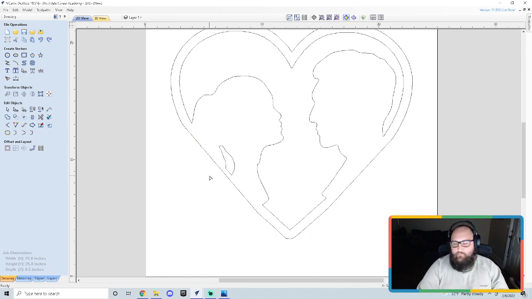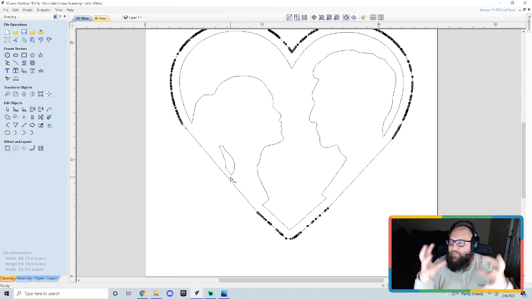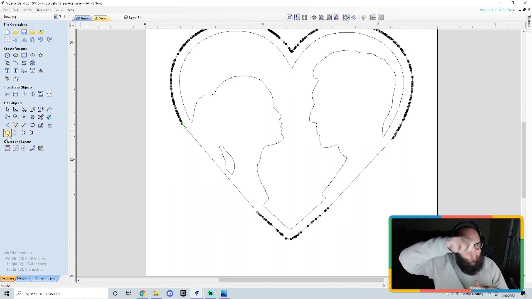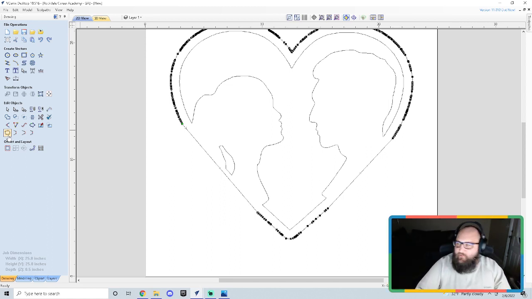Okay. So these are still, if I do my clicking, these are separate vectors. Separate vector, separate vector. If I click the bottom one, hold down shift and click the top one, it'll highlight all of it again. I need to make it all one thing again. So what I'm going to do is over here on the left, we have the join tool. Under edit objects, this very bottom thing, it looks like a circle with a bunch of circles, like a NASCAR track with little circles going around it, or it kind of looks like the ring of an atom.